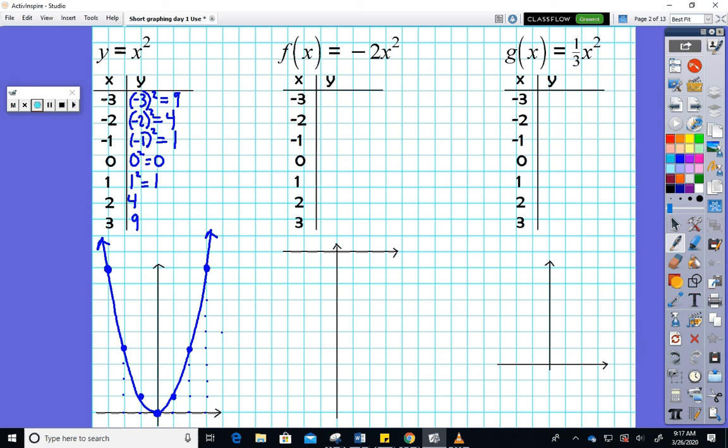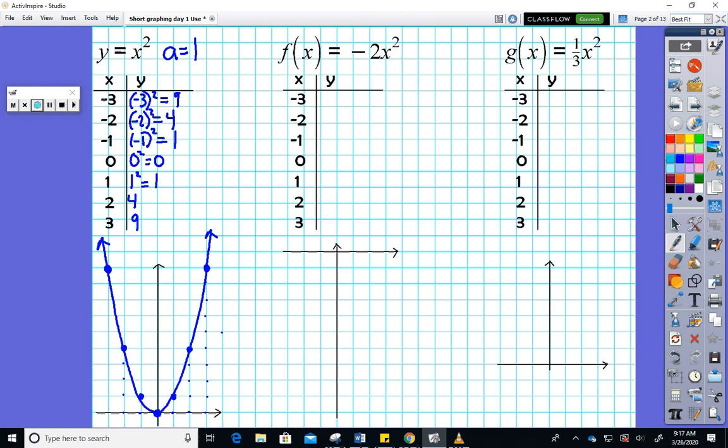Here, my A value is 1, because it's 1 in front of the x squared. So that means you go out 1, up 1, out 2, up 4, because 2 squared is 4, out 3, up 9, because 3 squared is 9, out 4, up 16, because 4 squared is 16, out 5, up 25, because 5 squared is 25. So I don't expect you to totally get what I said, but I'm going to keep repeating that throughout.